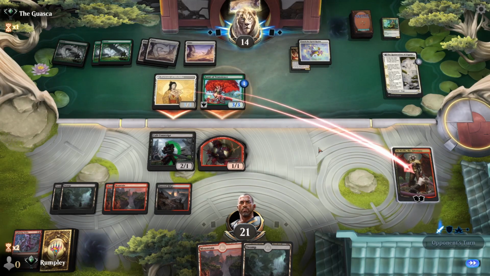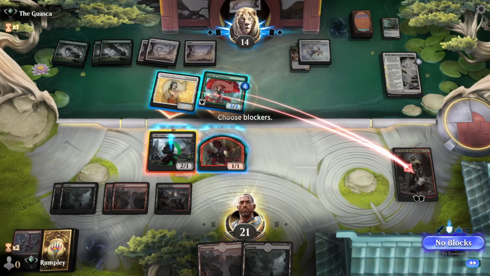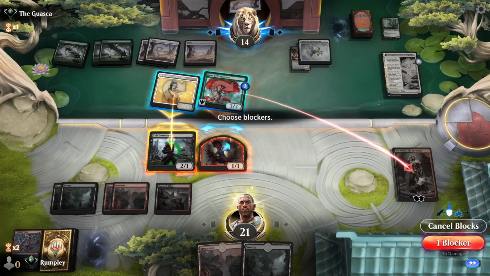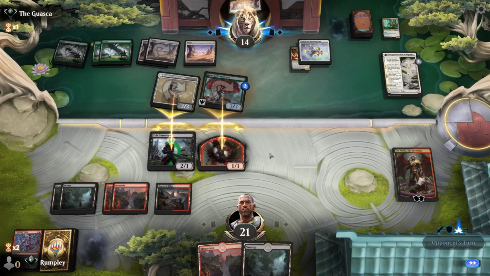So they're probably going to attack with both. The question is, do we want to keep the Ob alive and get one more Devil and potentially have some draws, or do we want to double block? Actually, I think, yeah, we're going to block the portrait and the Kami. Oh, the Kami has trample anyway. I think we'll still block like this.